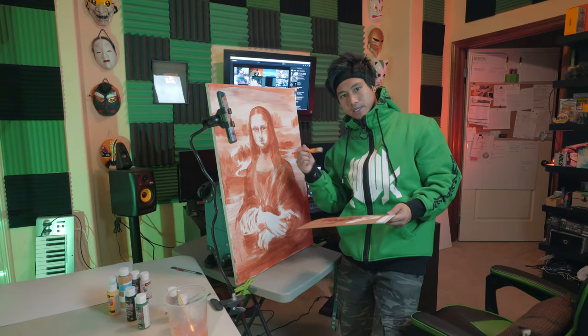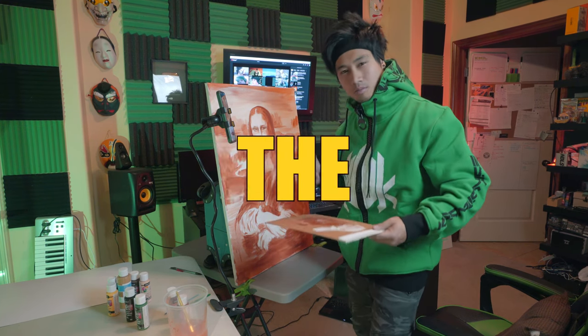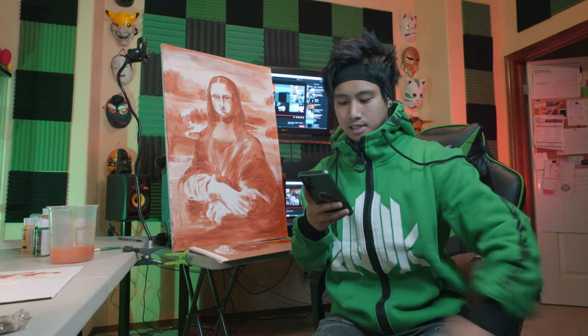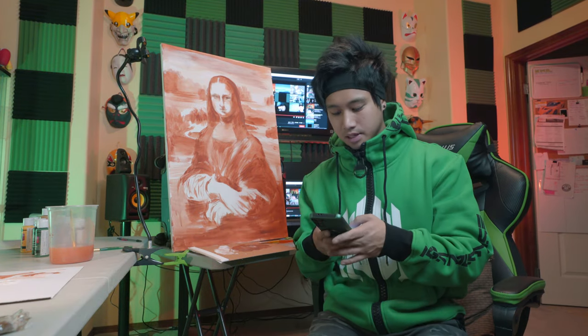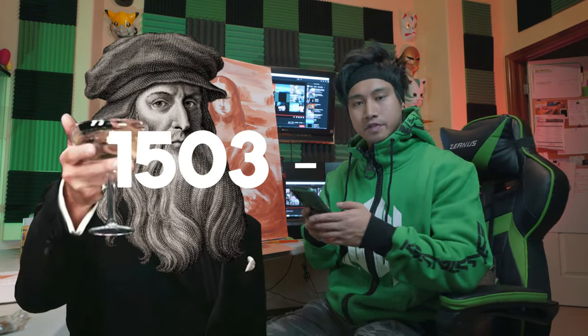So we've been staring at this lady's face for quite some time now, and it got me thinking, who even is the Mona Lisa? And why is she so gosh darn popular? Google says she's also known as La Gioconda. Italian pronunciation, I don't know. Painting created by the famous Leonardo DiCaprio. Da Vinci. Sometime between 1503 and 1519.